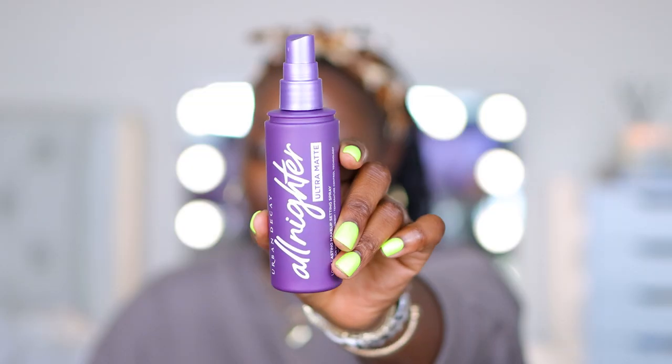I finally tried the Black Girl Sunscreen that y'all been mentioning — it's in an IGTV video, make sure you watch it. I have it on today and you see how I'm working it into my skin because it was getting a little pilly and crumbly. But it does work once you work it into the skin. Now I'm gonna spray one layer of the Urban Decay All Nighter Ultra Matte Spray and get my fan to dry this down. Give it a good shake and then blot. You do need to give it a little pat — I don't know if it's the clay inside, but that is the product.